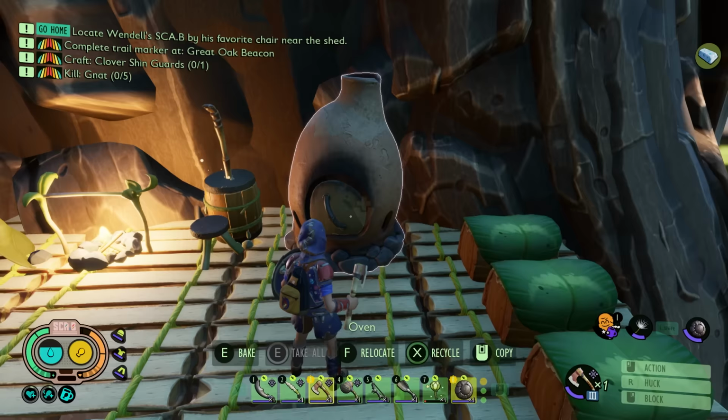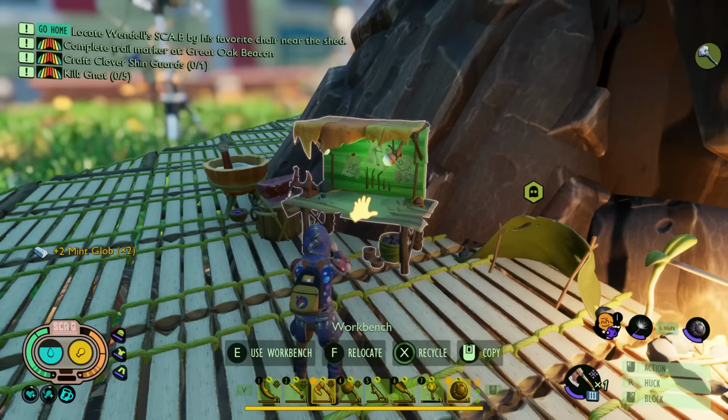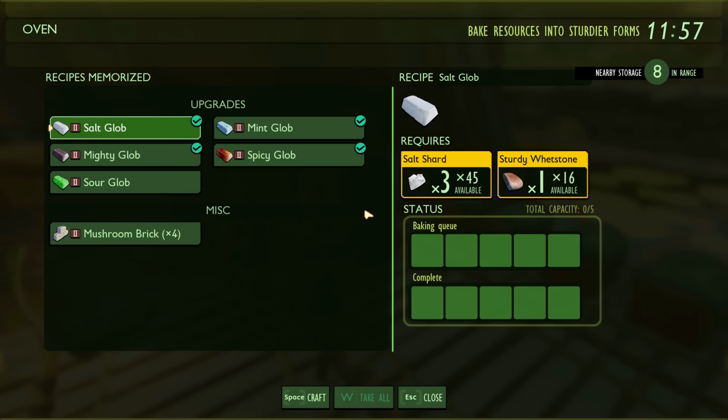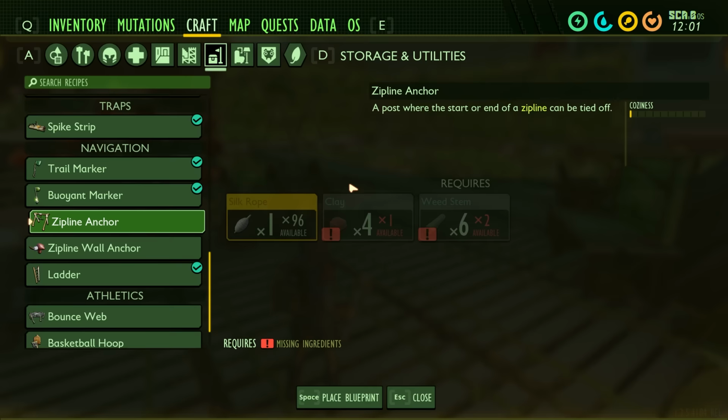Let's go ahead and take these. And let's go ahead and make ourselves the mint mace, which I am actually just going to upgrade right away also. So, and we're actually going to go all the way up to level 6. And then I need to make mighty globs here. 1, 2, 3, 4, 5. That's going to take a while, but in the meantime, we'll just rock the normal mint mace.